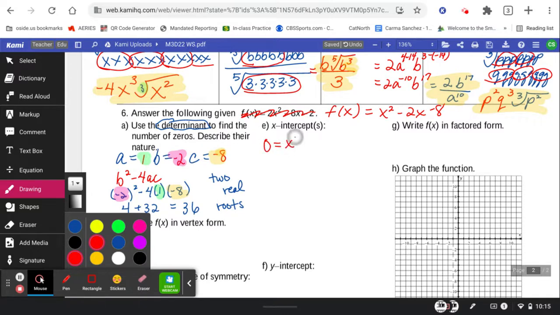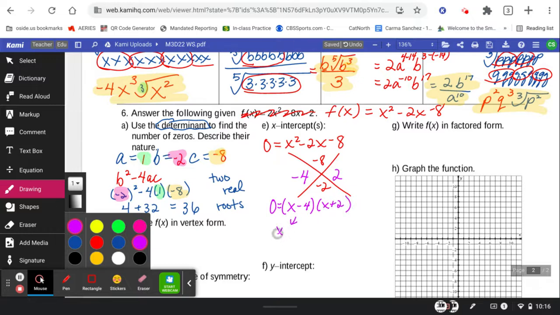I'm going to set this original function equal to 0. And I'm going to try the first method. Can it be factored? If it can't be factored, I'll move on to other methods. But what times what equals -8? Okay, maybe 4 and 2. Which one gets the negative? So if it's factorable, x minus 4, x plus 2, it's going to make this easier to solve and get the x-intercepts.